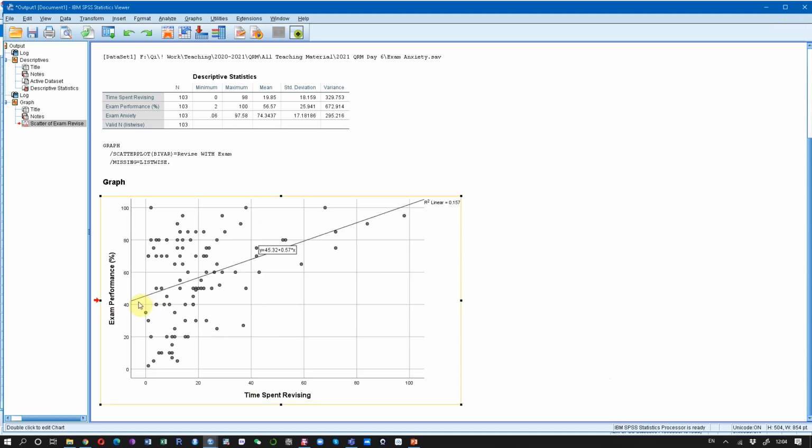And we can see that it's actually a positive relation. Every time the time spent revising increases, if we move along the x-axis, the value will increase as well for the y-axis. So that reported a positive correlation based on the scatter plot. But will that be the case if we actually run the correlation function or test? Well, let's find out.